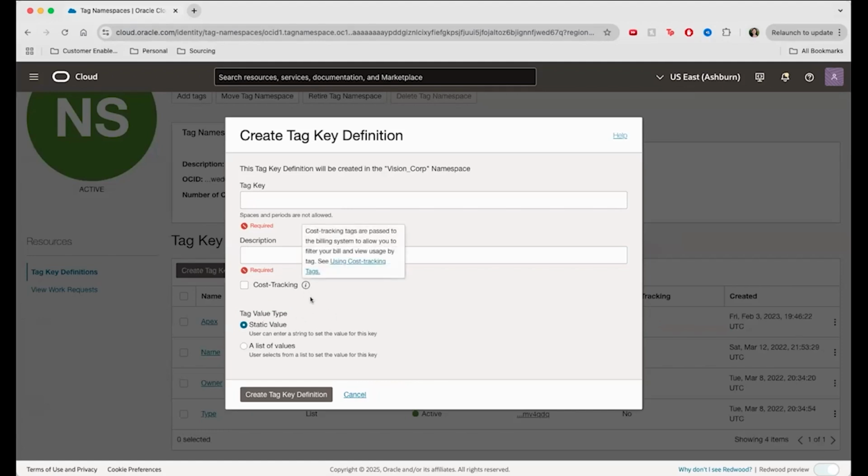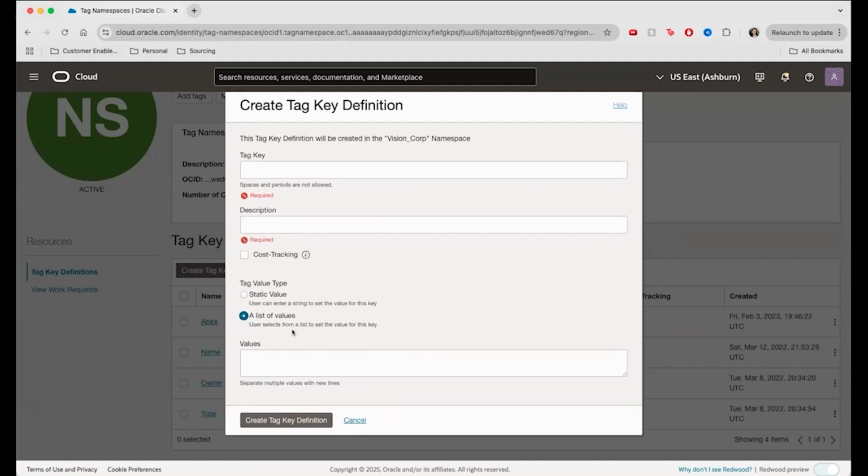So there are two types you can choose from. The first one is static value. So the user who is tagging a specific resource with this tag key definition will be able to enter a string value for the tag value. And then the other type is list of values. So this is a little bit different.